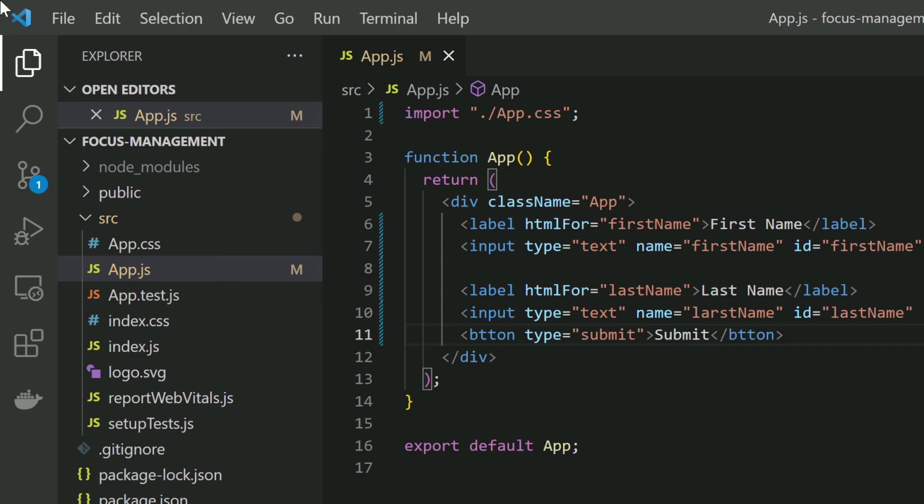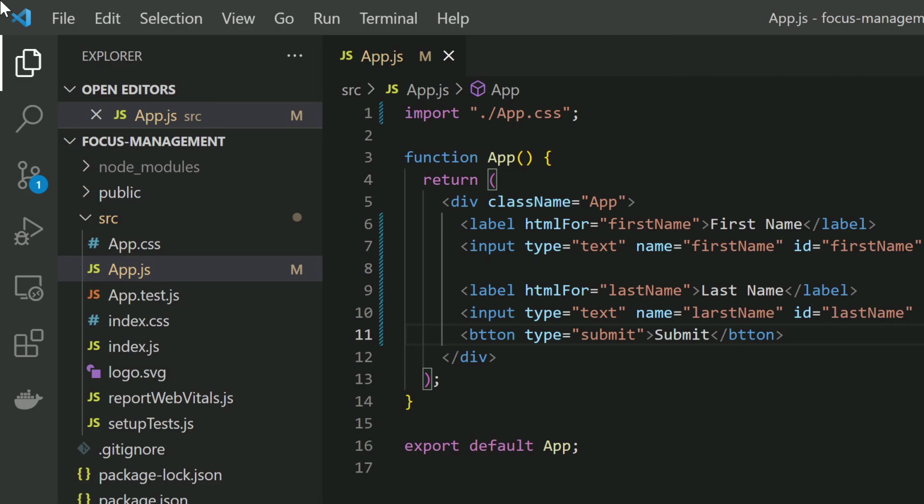There we go. Okay. Now I have my three form elements, but as you can see, when I refresh the page, it didn't set focus to any of those fields. It just sort of put me in no man's land. So I'm going to show you how to set focus to a field on page load in React. What we need to use is something called a ref, which is just shorthand for a reference to a DOM node.